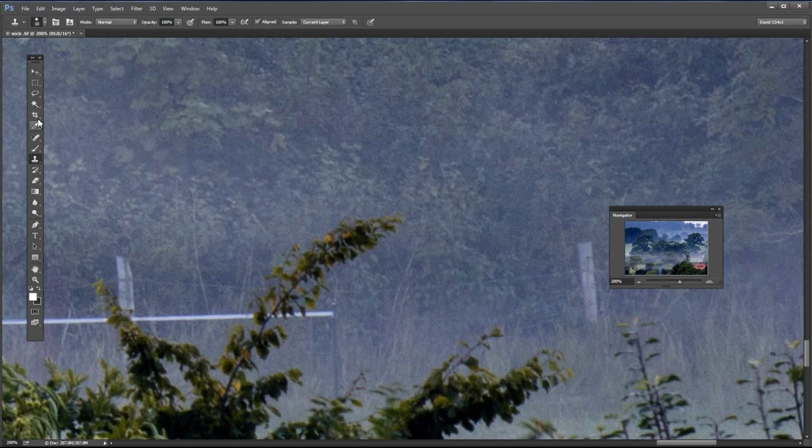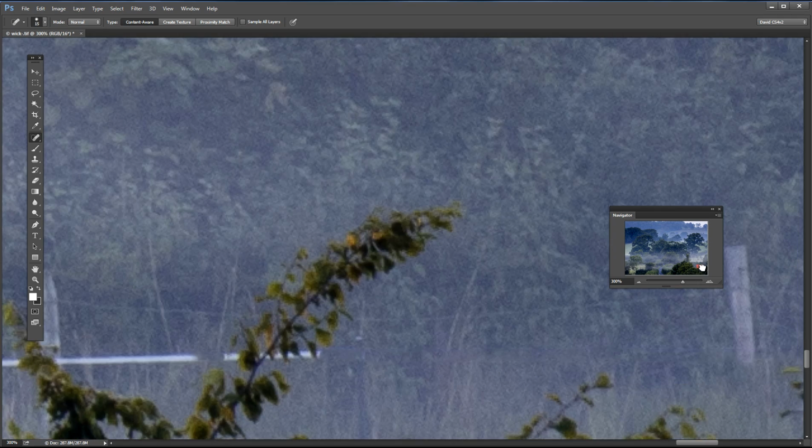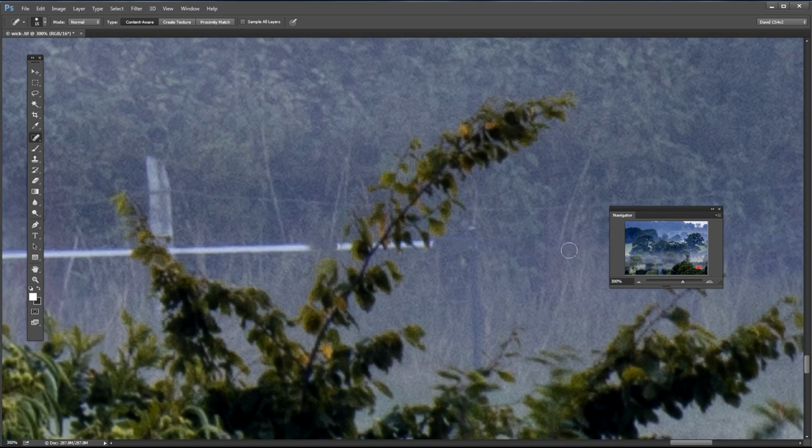Again, I'm going to use the Content-Aware tool to start with and just take out the bits either side, and now I'm going to go in even tighter, zooming into 300% here, and I'm going to switch to the clone tool, and come right down on my brush size and select from this area here. I'm almost painting by pixel here.